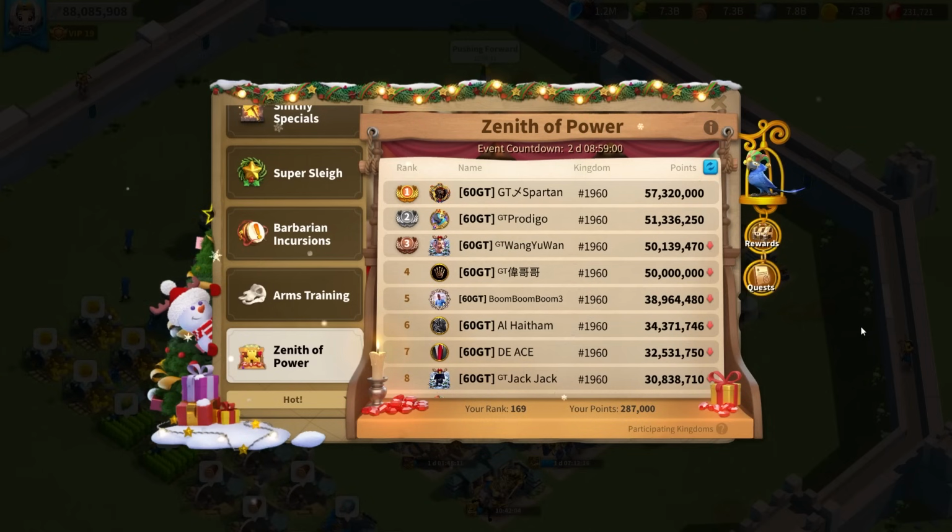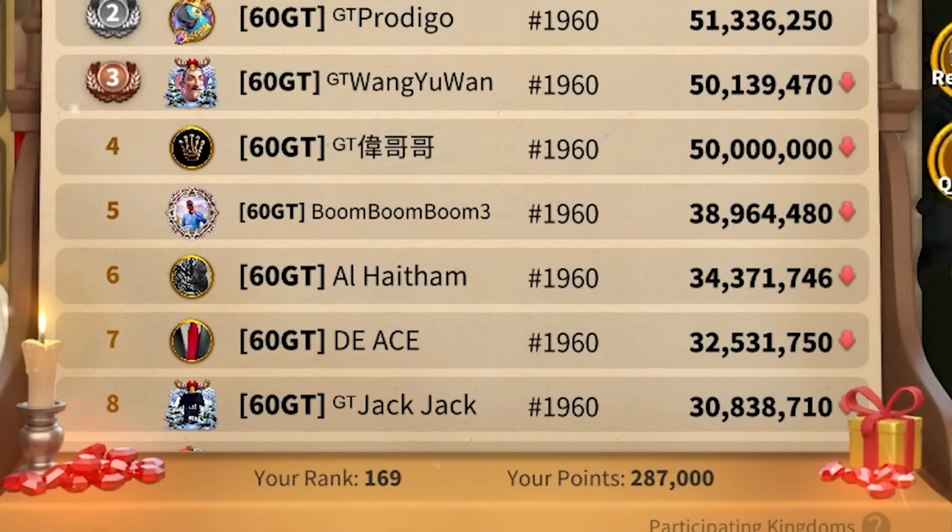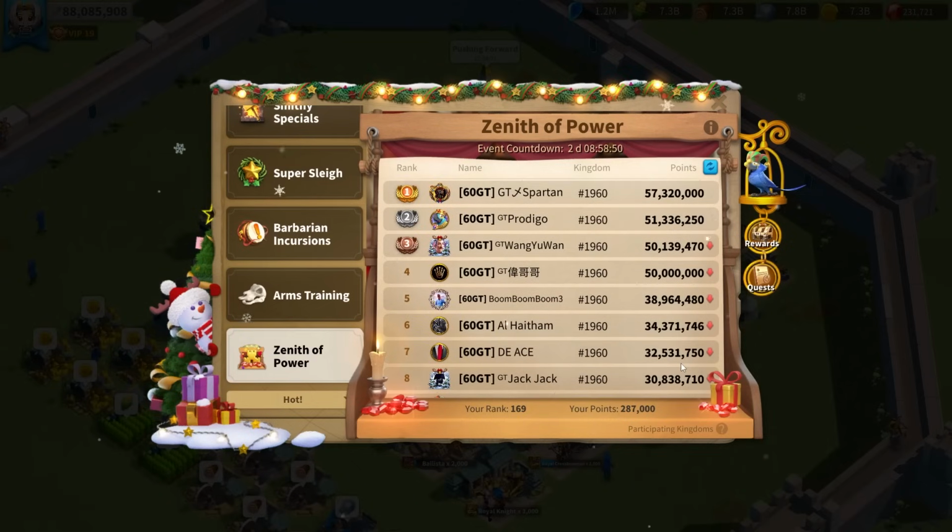So in today's video, we're going to be taking a sneak peek at Al Haitham's 30+ million power push for this skin, how 1960 pretty much has this whole continent on lock for Zenith power. And finally, we're also going to be talking about if it's worth it for you to be pushing the Zenith skin. Let's get into it.